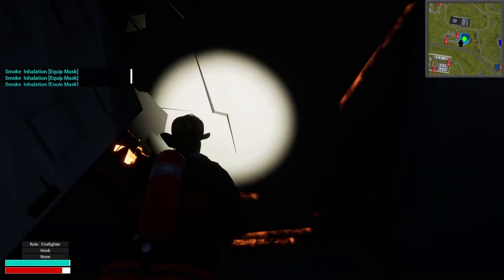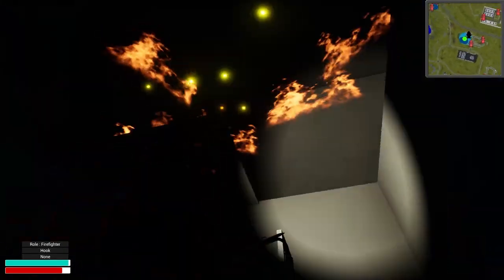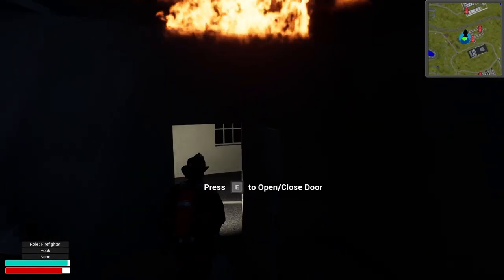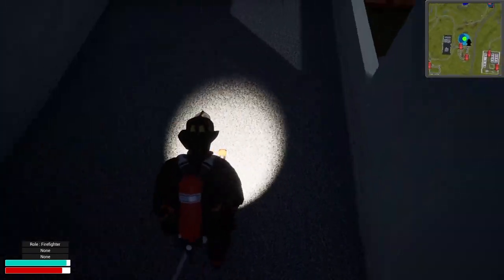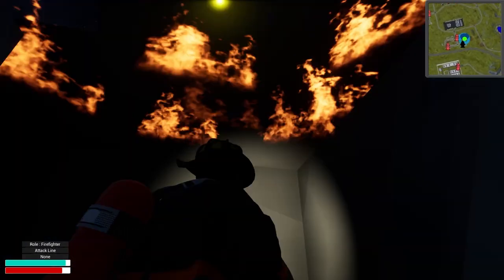Oh. Let's not pull a chief. This isn't Chief O'Connell. This dude will die. There we go. We found it now. Nice. Go out here, drop our hook. Oh, that is so nice. I love that. It's little things. It's little things that make a difference. I love that.